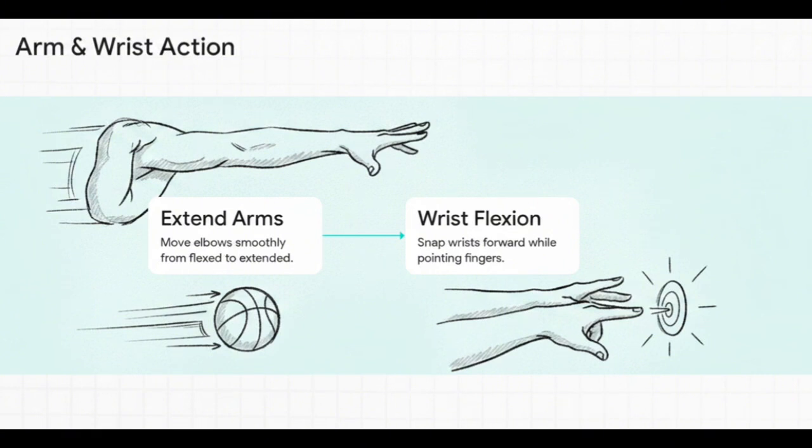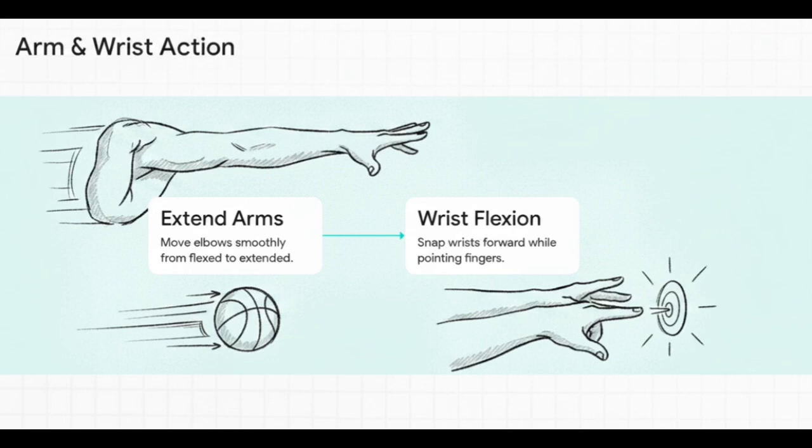In step 5, the player extends both arms forward toward the target while maintaining absolute control of the basketball. If you watch the elbows, they move from that flexed, tucked-in position to full extension in one smooth, coordinated action. It is controlled. It's never rushed. It keeps the ball on a strict, intended line. This tight coordination of the shoulders, elbows, and wrists is what absolutely guarantees consistent accuracy.